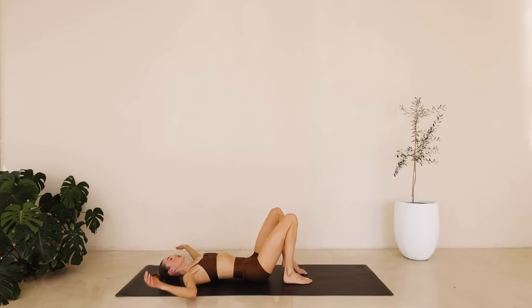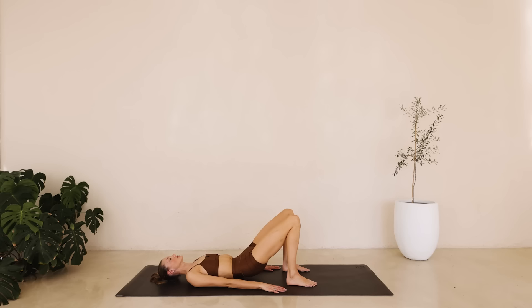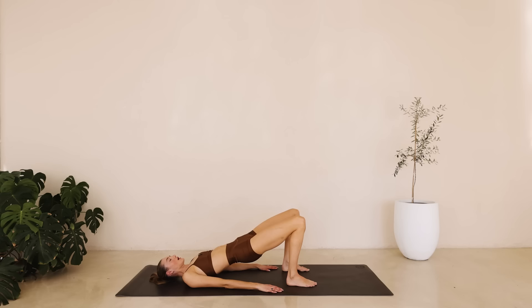Come back to the middle. Getting into our booty work. Your heels are about hip-wide apart, really pressing into the ground. Those arms are long, palms are facing down. Now open up that chest, let those shoulders fall heavy into the ground. Take a deep inhale through the nose. We're tilting that pelvis, activating that glute and then slowly bone by bone we're rolling up to a glute bridge and lowering down. Hip dip and open up those knees for ten down to one.